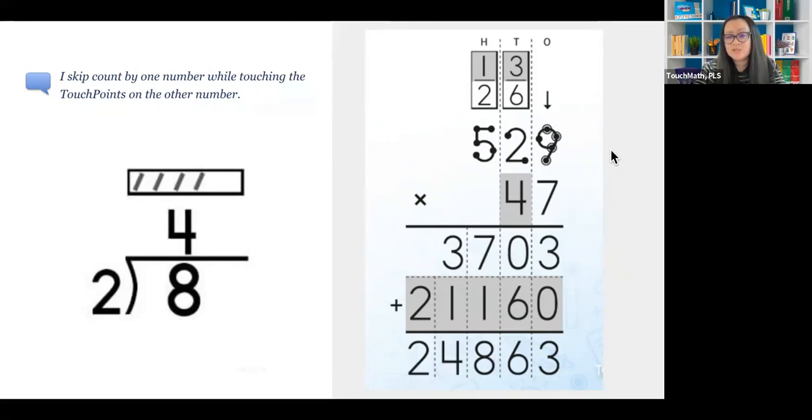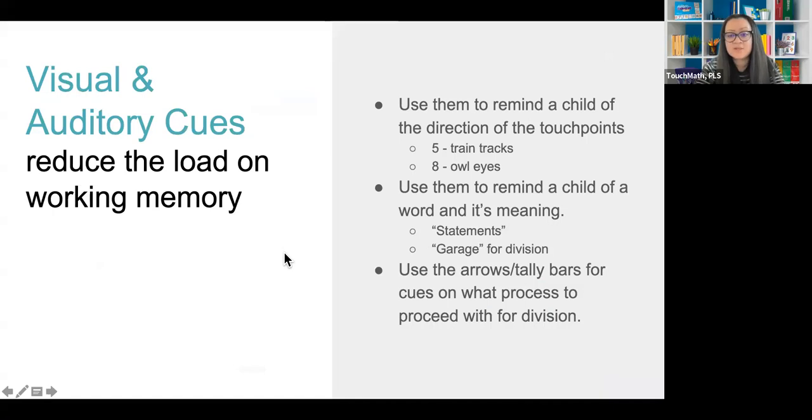There are also visual cues here to support the students through the process of larger multiplication problems such as these: the gray areas, the touch points, the dotted lines, the arrow here, the place value reminders here. There's a lot built into that problem that's typically not there. Those visual cues and auditory cues are part of that bridge that we use to help students who are not able to naturally transition over to doing problems such as these.